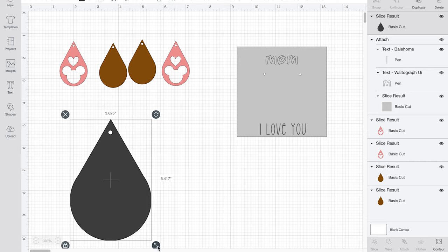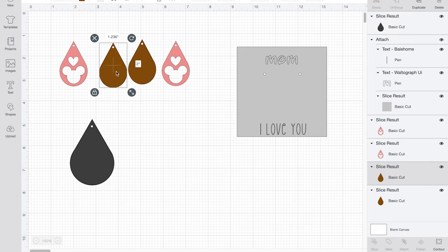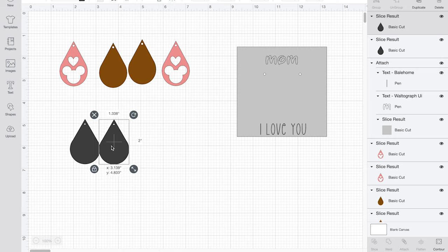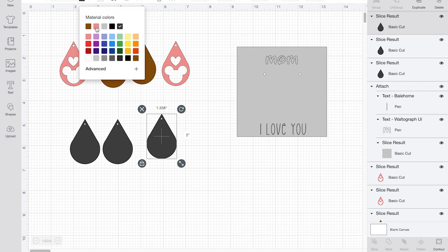And then what you want to also do is figure out how big you want them. I had made these earrings 2 inches. So just kind of depending on who you're making this for and kind of what they like. So I'm going to go ahead and make these about 2 inches. So this is going to be the back layer. I'm going to go ahead and duplicate them. And I duplicate them afterwards so then I know that the circles and everything are the exact same. I'm also going to make one more copy for the front. And I'm going to change the color. Again, I'll just do this one purple.